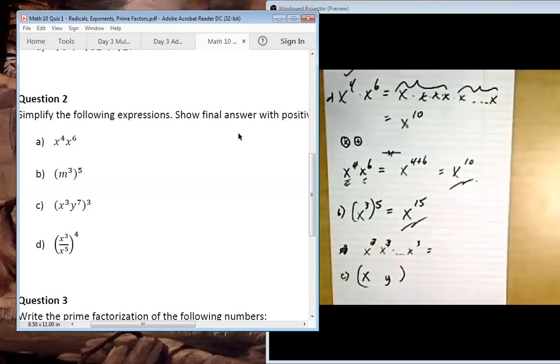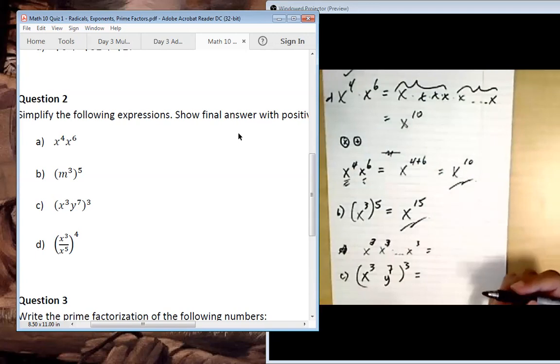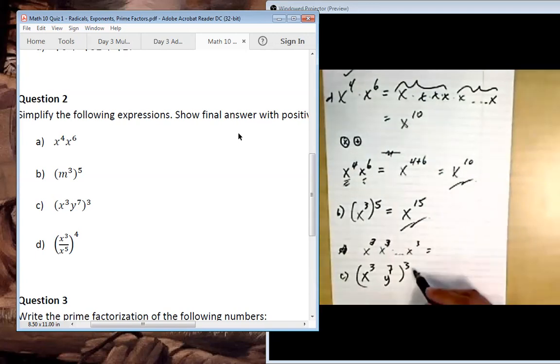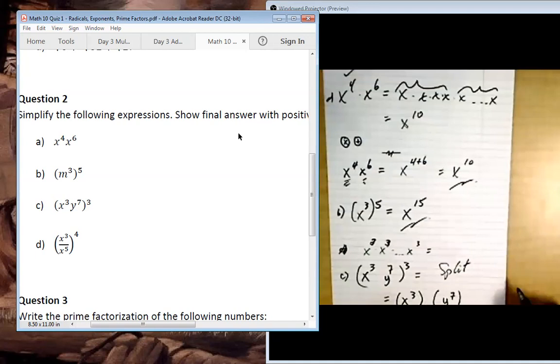I split them like X separate and Y separate. Yeah, I got that. Okay, so how this works. Our class is doing it the same way as the B part, almost. What you've got to do is split it first. So you split each term. Then each term gets the 3 that's upstairs.